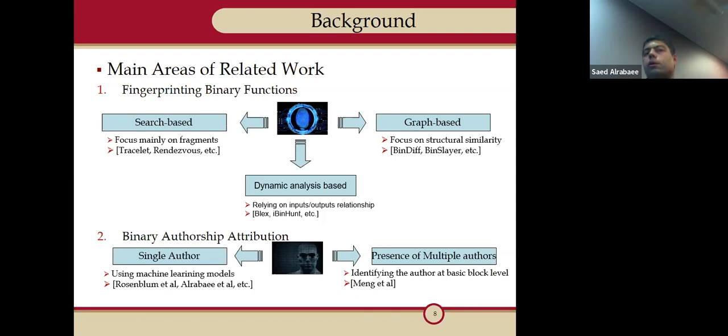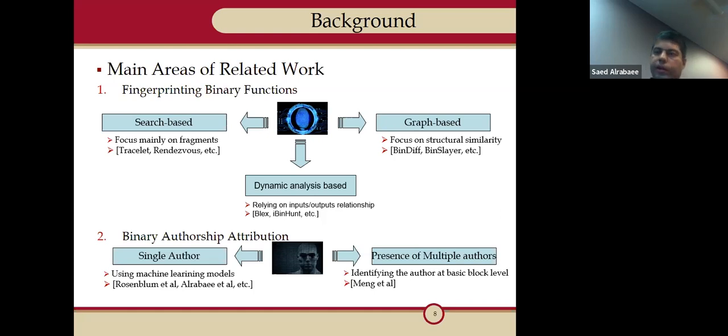Sometimes we don't have the complete code, or the code is damaged or destroyed. Then I really need to know the fragment, because I need to know what the file was about. So you can use such a search engine. Now, the other part is graph-based. They try to deal with structural similarity. One really nice article, which I call the mother in this domain, is BinDiff.